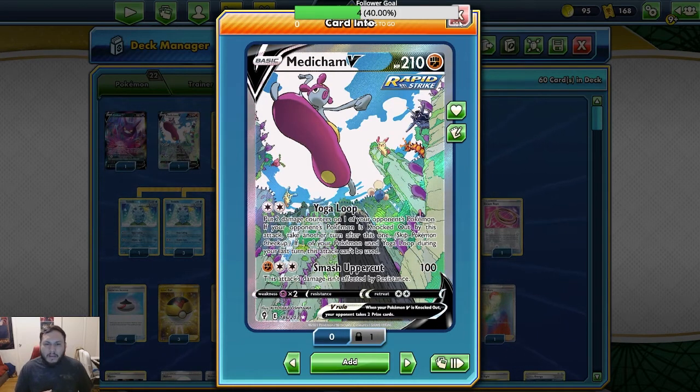I think without Mew, we thought Rapid Strike was going to be really strong in the format, right? But it turned out that that's not the case. What happened? Other decks started taking place. So I think people really got comfortable with not really counting their math when they're playing against decks like this. They just assume, well, we don't really see much Rapid Strike Urshifu, so we don't have to worry about all that spread damage.